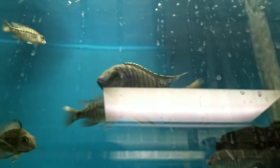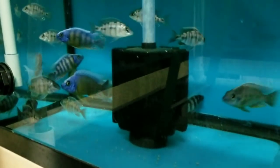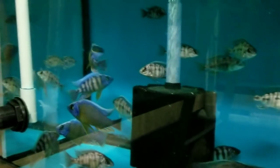Have a few of the 5.5 to 6-inch Mara Rocks remaining — these guys are eating like pigs and there are only four of them in here, so they're growing now. Pulled some more Taiwan Reefs from the Grow Out Tubs — anywhere from 3.5-inch males up to 5-inch-plus males, and we also have females. Very, very nice Taiwan Reefs.